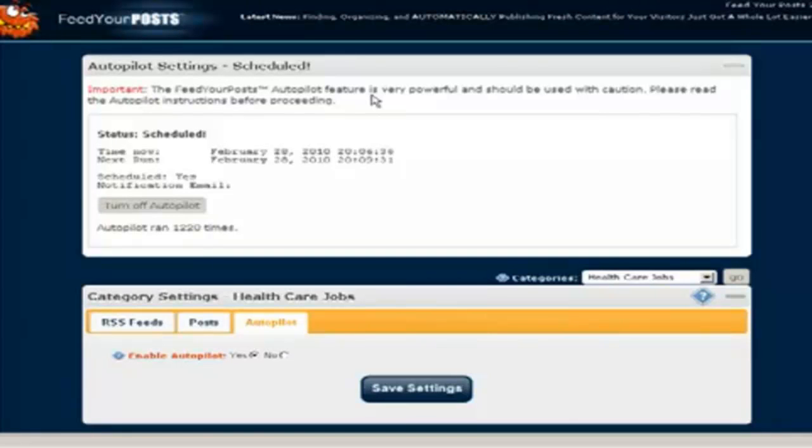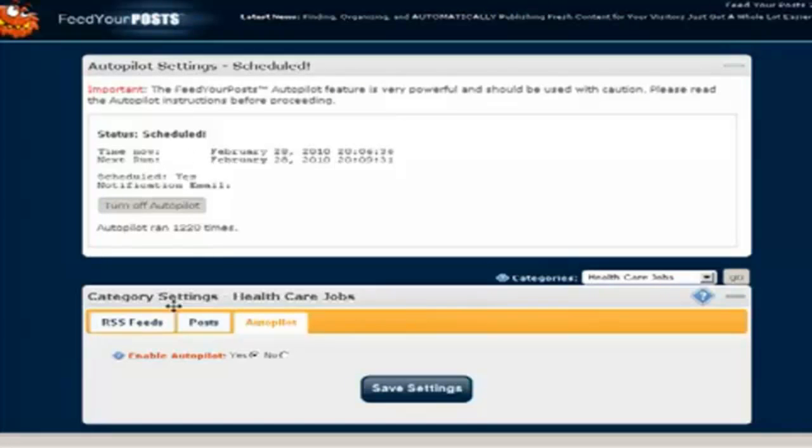That's how I got up to those 8,000 posts I showed you a few minutes ago. Some other nice features: you can specify the length between posts, so you can tell it to check the feed content every hour, or every day, or every week.